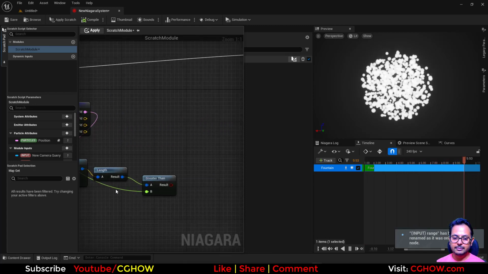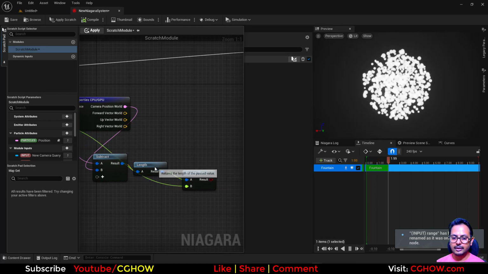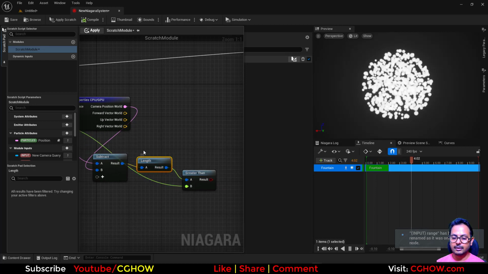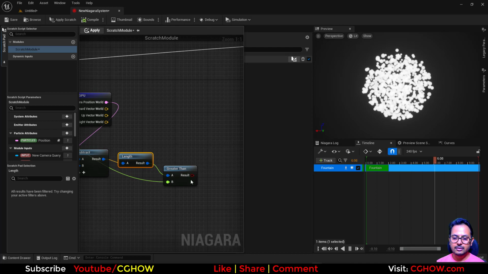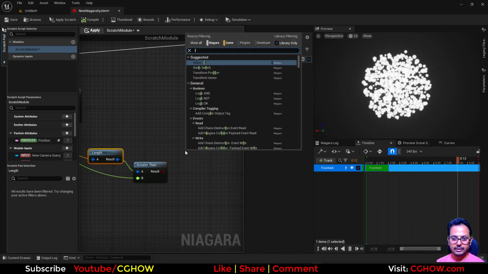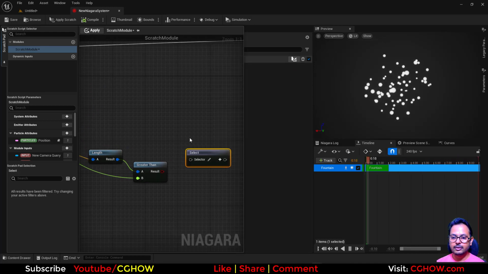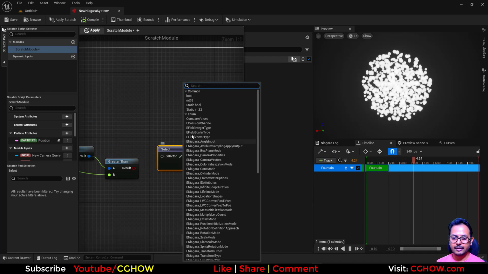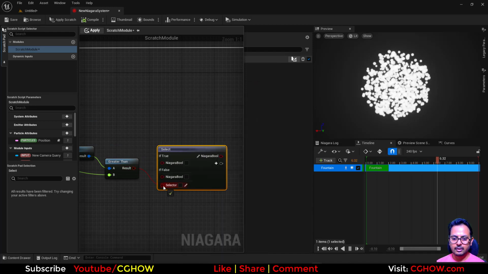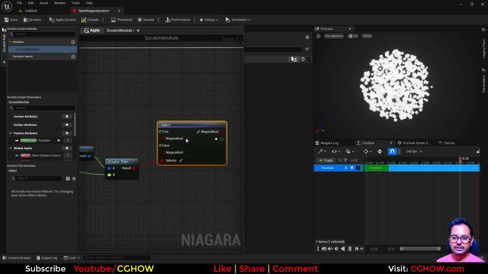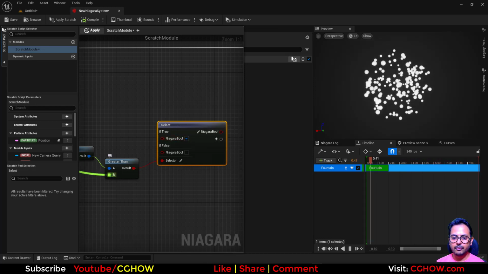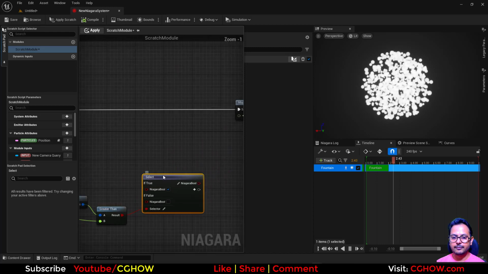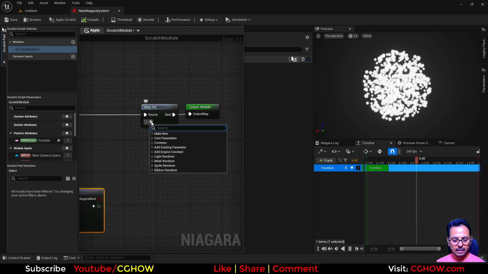And if these particles are far from that range, what should I do? Delete. So I will create an if node and take the boolean, and then here also boolean. If this is true, let's turn on my boolean. If this is false, turn off my boolean, and I will set a boolean here also.